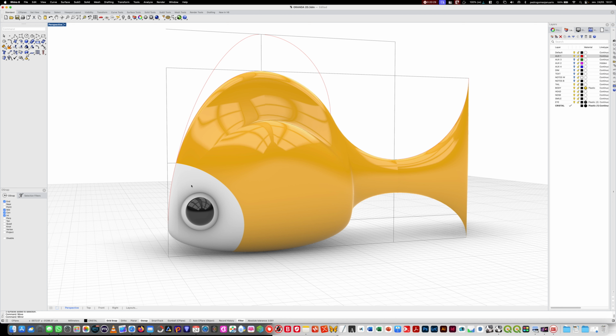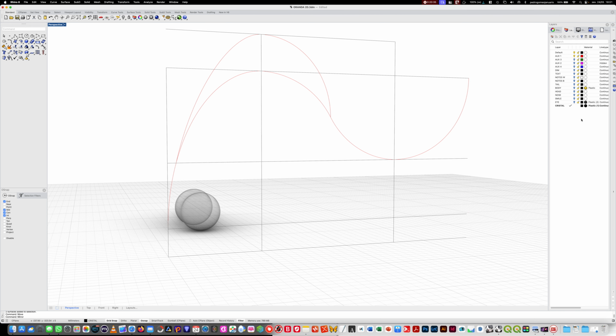To do this, I'm going to hide the eye and enter the tail, and I'm going to split this curve in this point and this one in this point. So let us see, I think this is already done. Now split this one according to this.